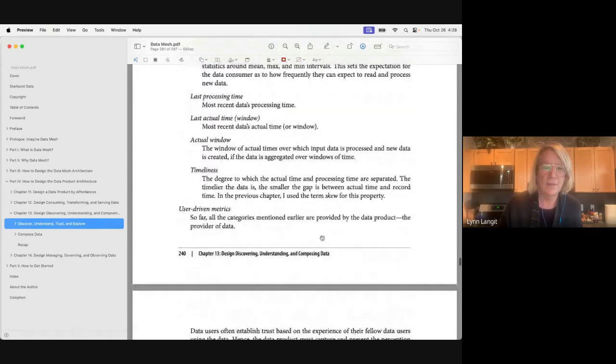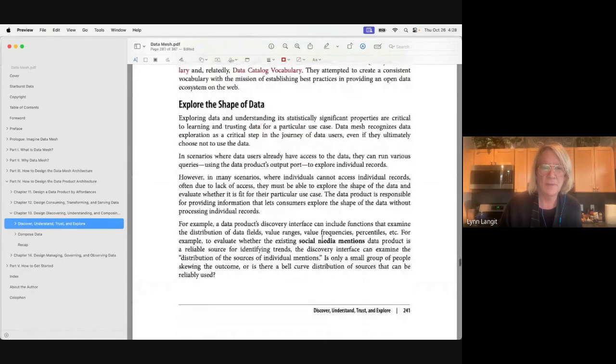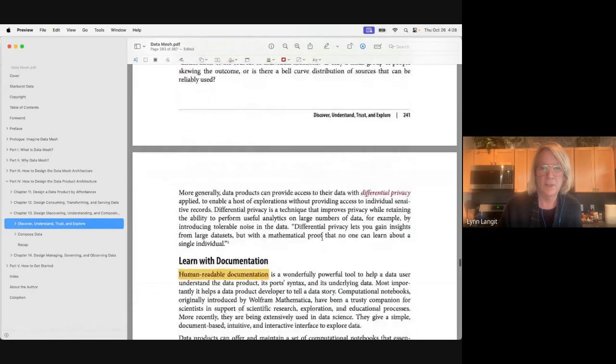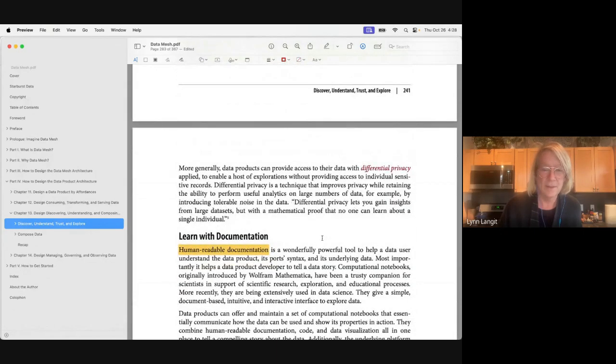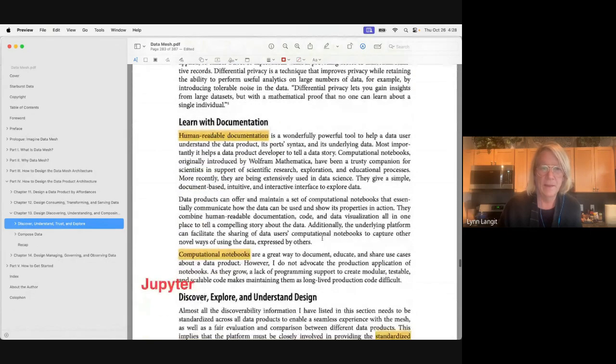So, okay, going through then the shape of data, which again is like, is it a table? Is it JSON? Is it a blob? I'll learn with documentation. I just called out, they talk about computational notebooks. This is very much my world. It's almost becoming standard when people publish health research.